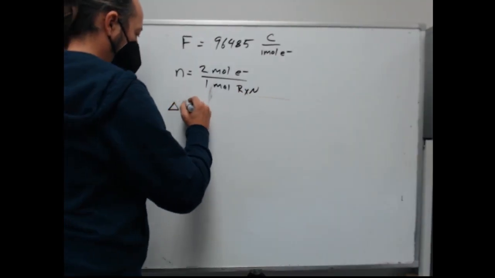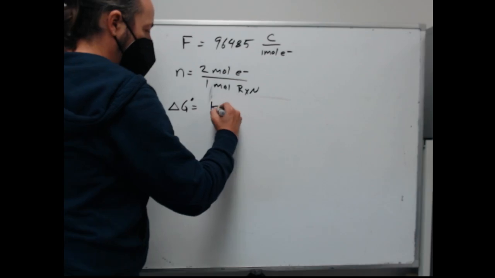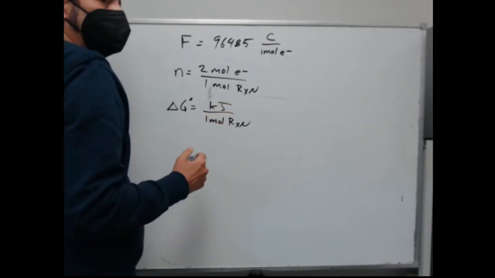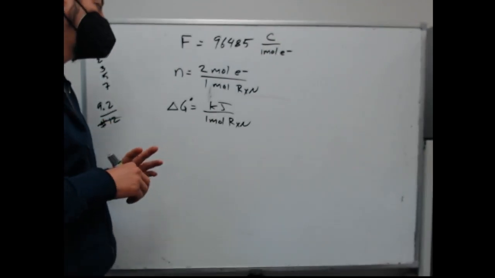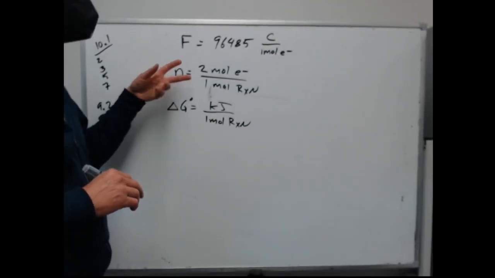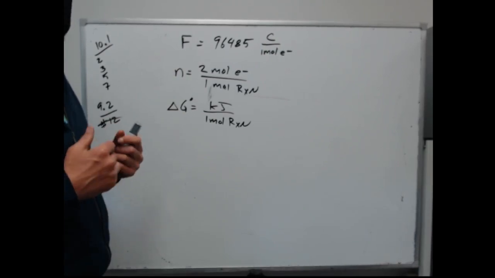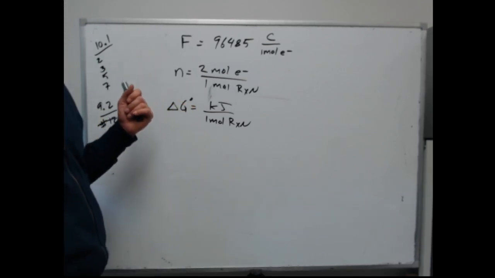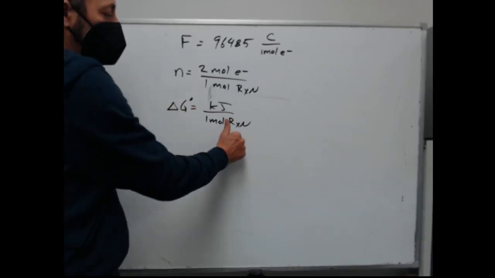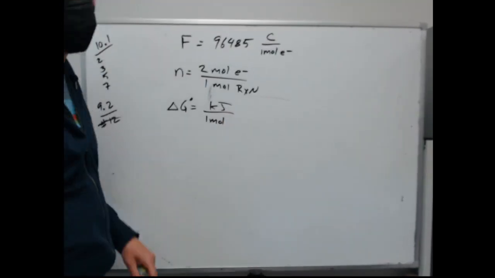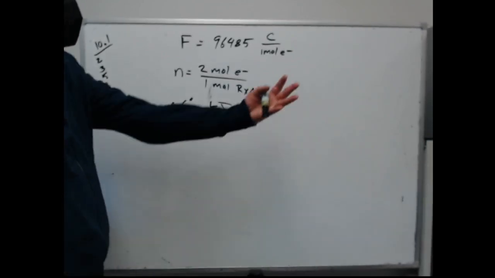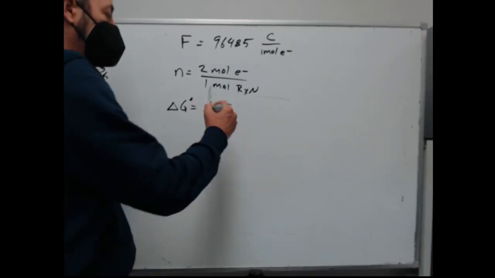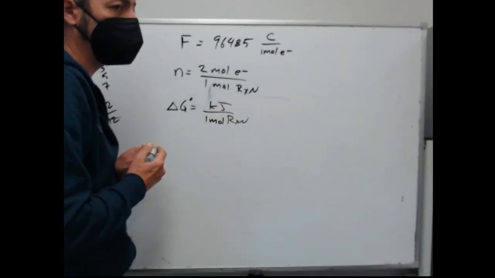Right, your delta G is going to be in kilojoules per 1 mole of reaction. This is the subtlety: when we write down n, we just say it's 2 moles of electrons transferred. In our head someplace, we should say 2 moles of electrons transferred per mole of reaction. The delta G is given in kilojoules per mole, and it doesn't specify the moles. You can tell from the context it's moles of reaction, but can you really? I like to write those things out explicitly, especially when we are doing our unit analysis.